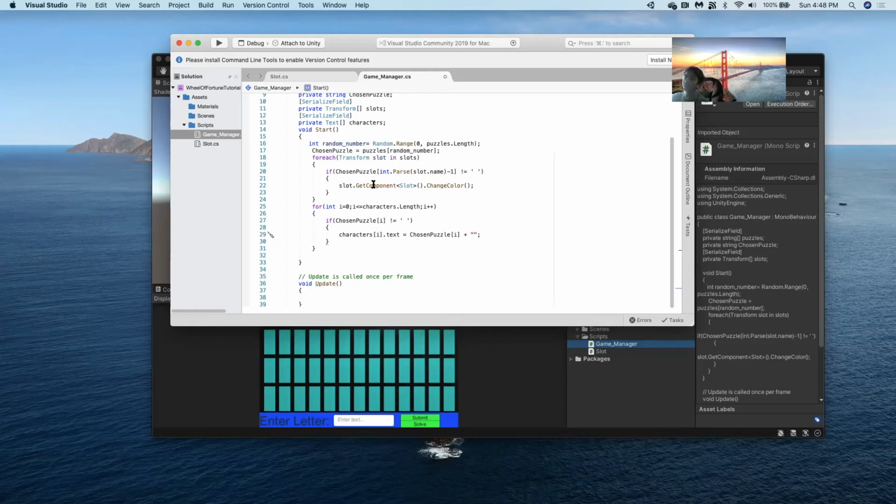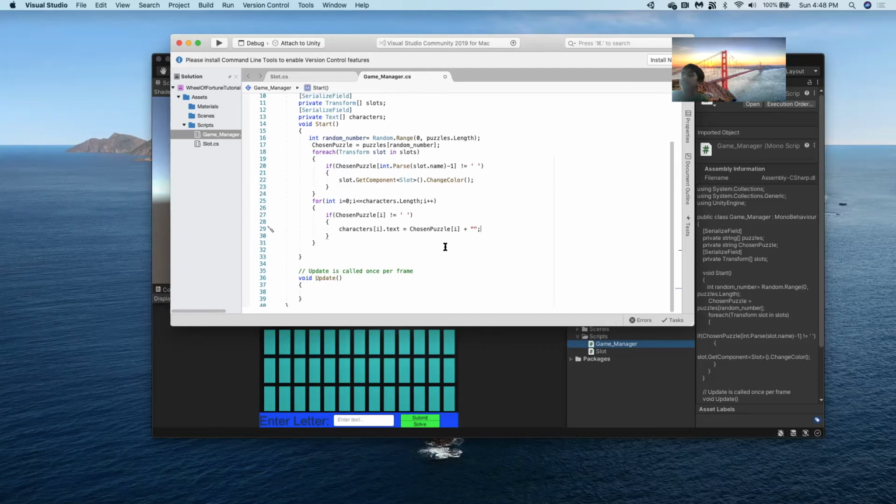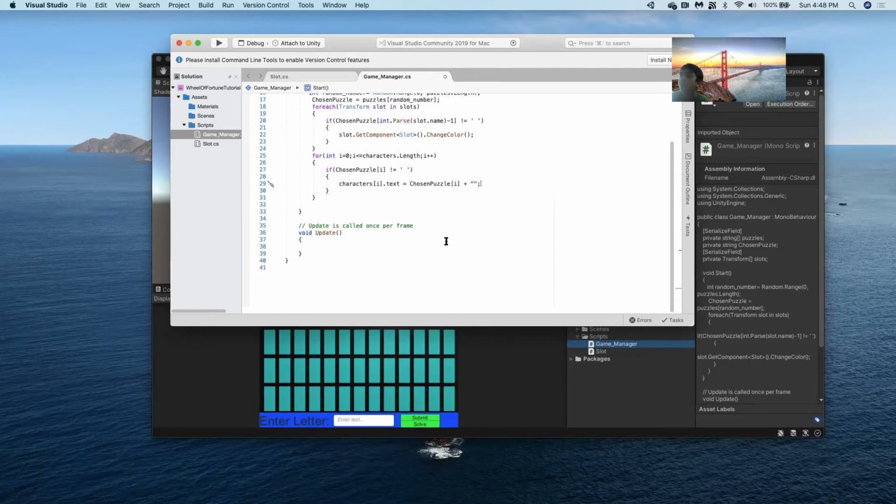So what this is gonna do is check which indexes have letters in chosenPuzzle, and then change the text at that index to the character.